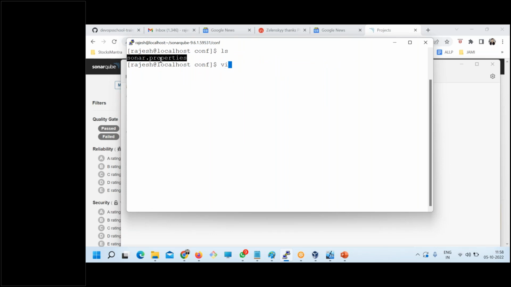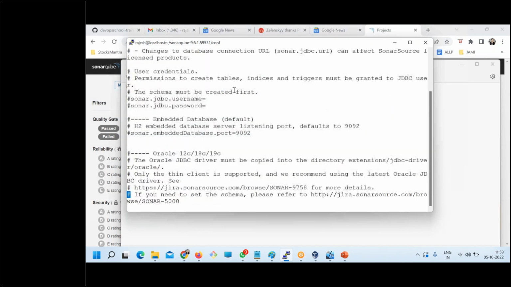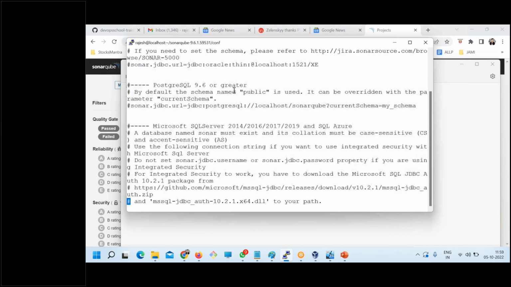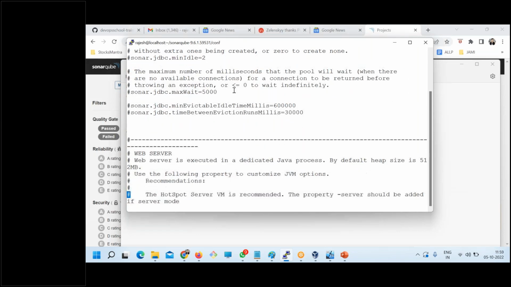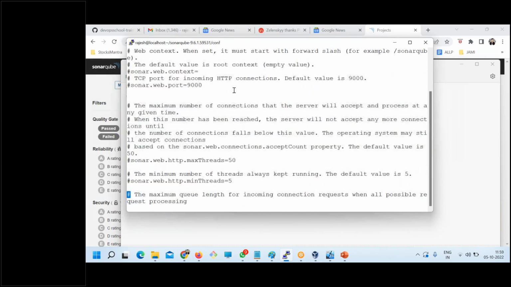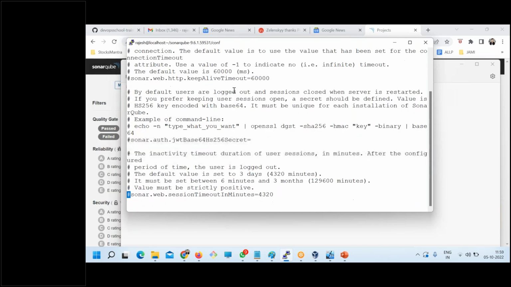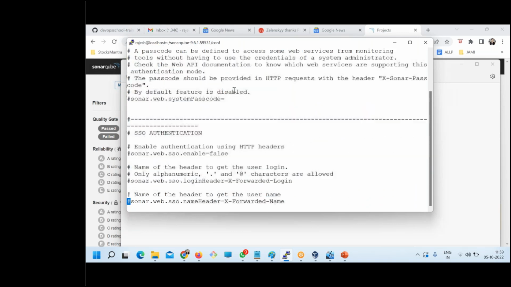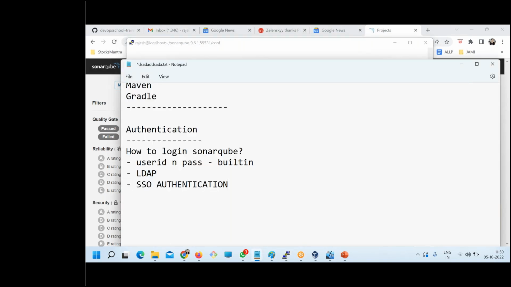So in future, if you want to configure it, just go to the sections below, and here you have a lot of options which you can configure, but the one option I want you to focus on is here. This is the SSO authentication, which is the third one.